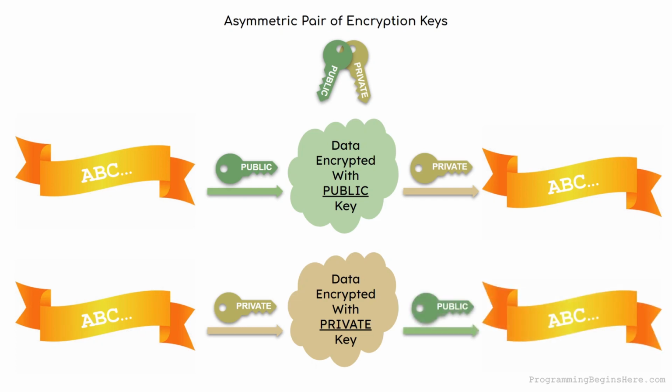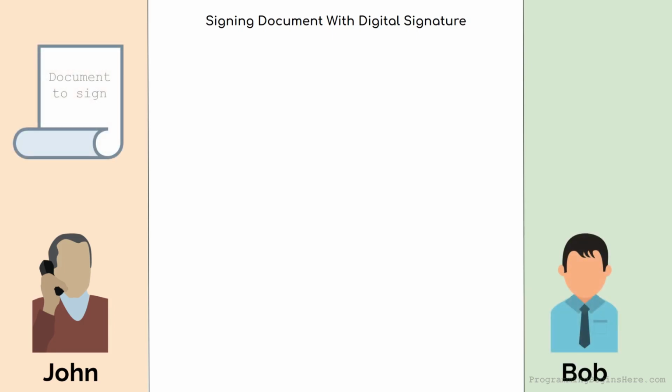Now we can actually get to the digital signature. Let's assume there is John, who has an electronic document which should be digitally signed by Bob. In order for Bob to be able to sign the document, he should own a pair of asymmetric encryption keys and know how to use them to encrypt data. He also should know how to apply a hash function to data. In reality, these operations are taken care of by a special software, but to better understand the process, we will assume Bob just does all required operations by his own hands.